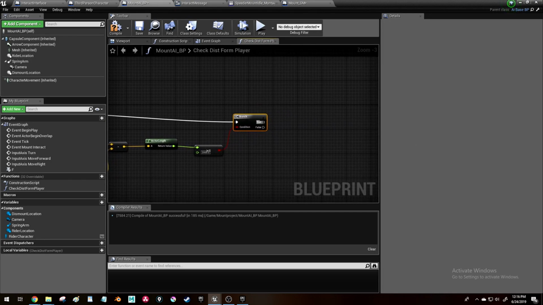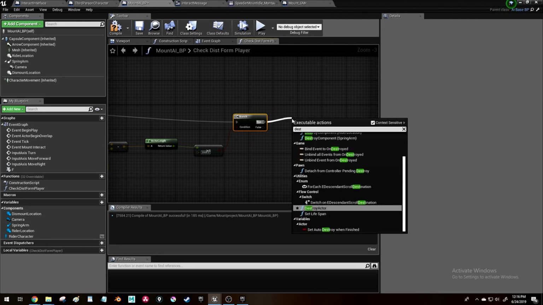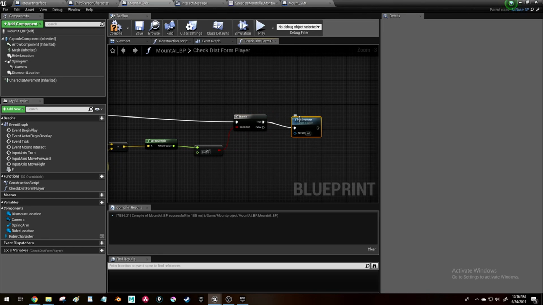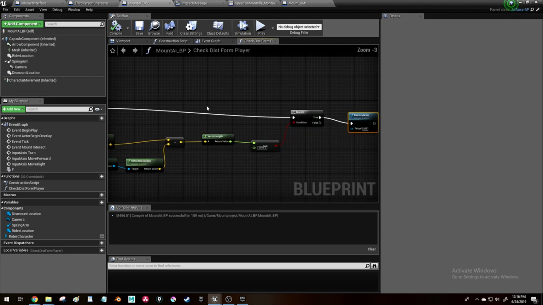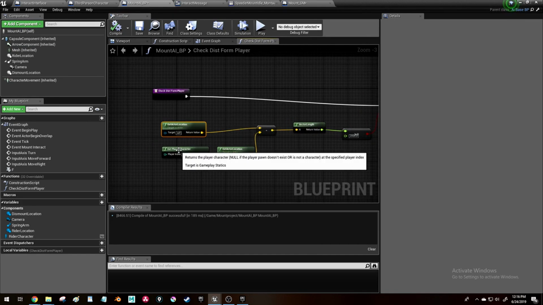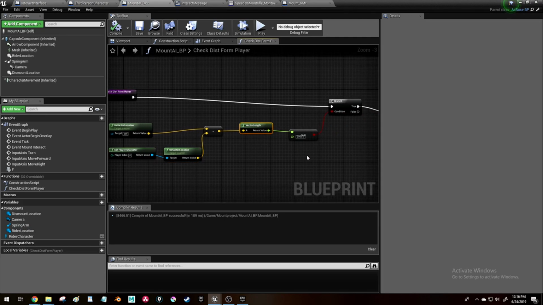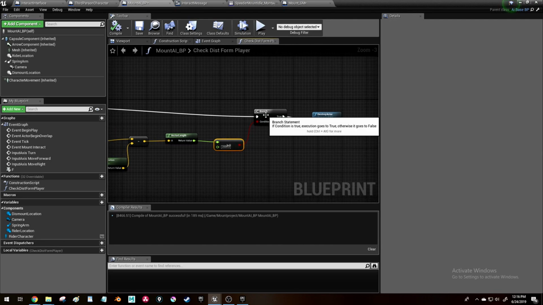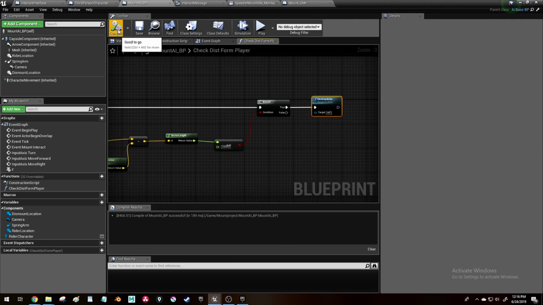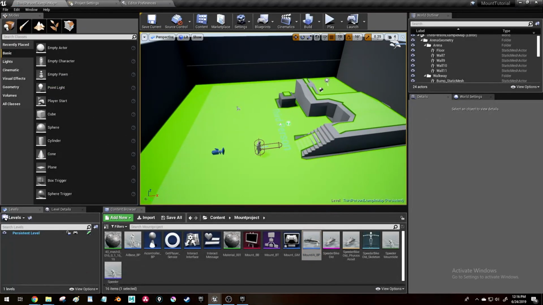And if it is greater than 2000, then destroy actor. So this is the location of the mount and the player. If you minus them, you get the distance between the mount and the player. Let's get that length, and if it's greater than 2000, that is true, then destroy this actor. Let's test that out.